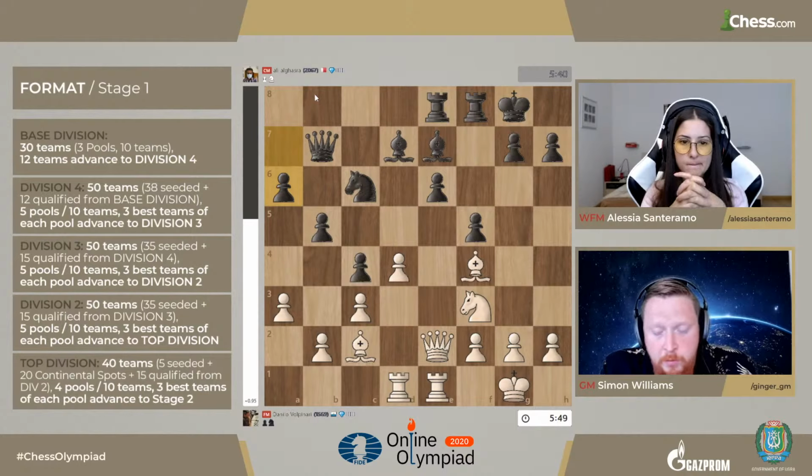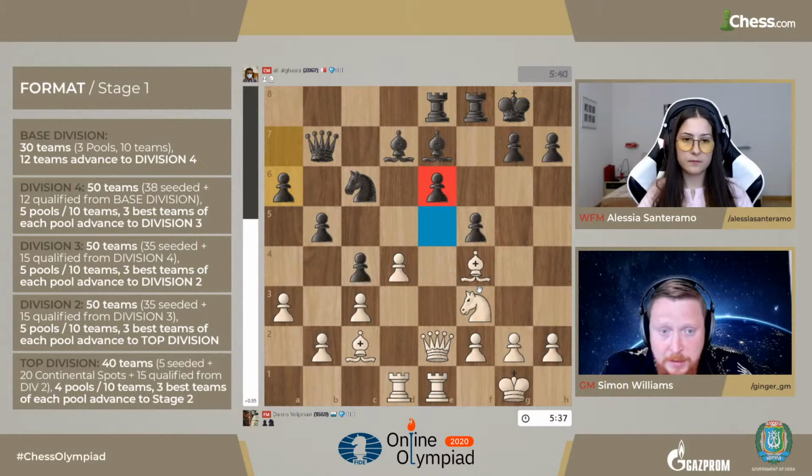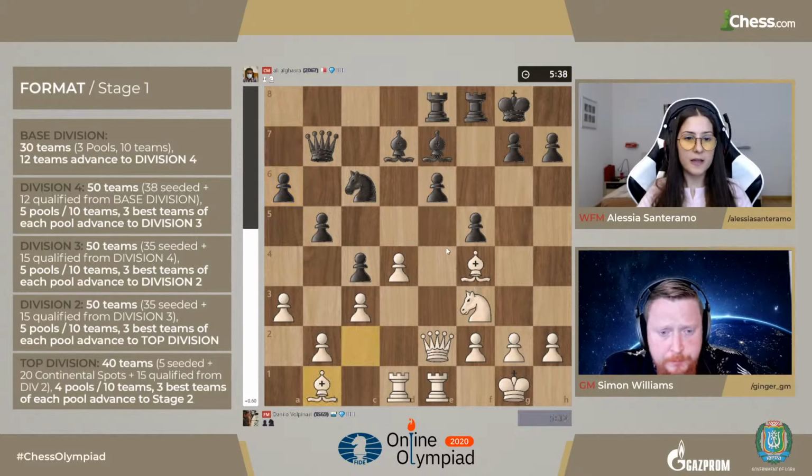They're equal on material, but Black has one really big weakness on e6, and the square in front of that is also a big weakness. And White can try to put a piece into that square in front of e6, or just attack the e6 pawn. So I think White positionally is doing very well with this pressure on the half-open e-file. Definitely an advantage for White, I think. I don't know if you agree with that one. Yes, I definitely agree.